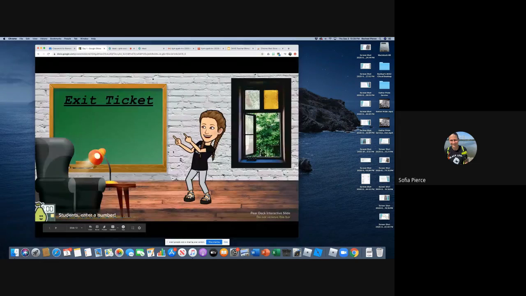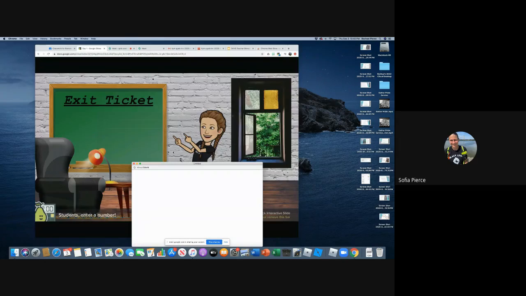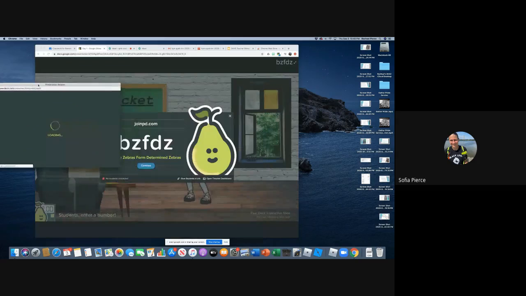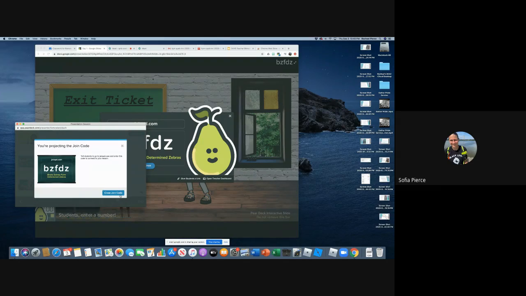Now, in the instructor-paced, they're going to give you a code. Each of the students, prior to putting in their code, have to actually open up a new tab and go somewhere else. And you're going to notice this screen starts to populate on yours. You need to go to this on another screen. On the last update, I believe that it actually tells students to join, enter code, and connect to your lesson. So you're going to go ahead and give them this code, and they're going to put it in.